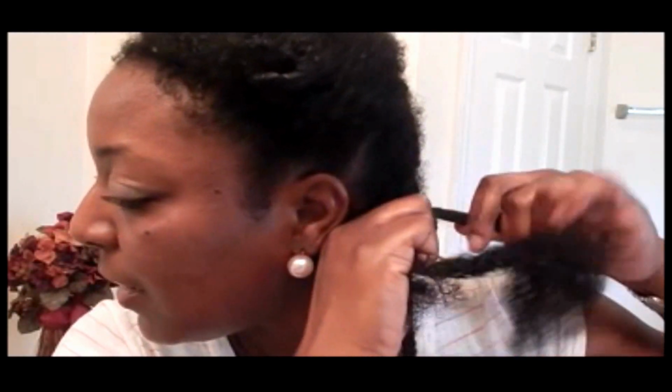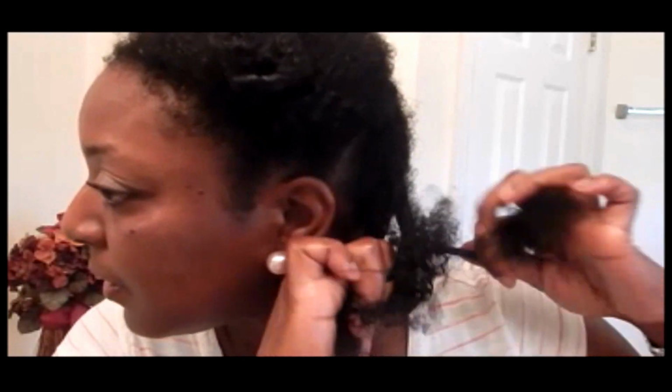Like I said, I only use it for particular styles. And it's usually a wet style, a braid out more than likely. Usually, even for my twist outs, I don't use gel except maybe on my edges. I'll either use gel or my edge control, whichever one I'm using. Like right now I'm using the Cream of Nature argan oil, and I like that one too.